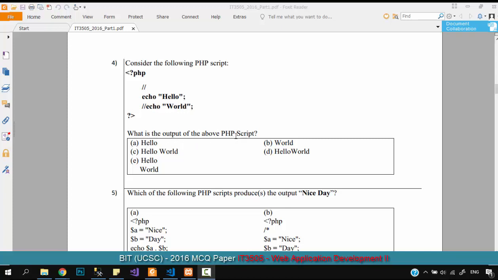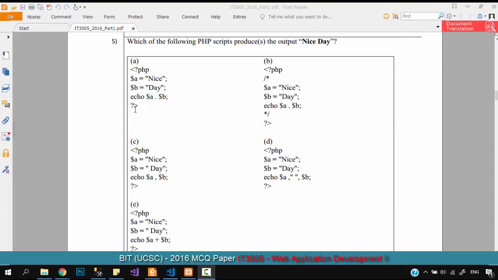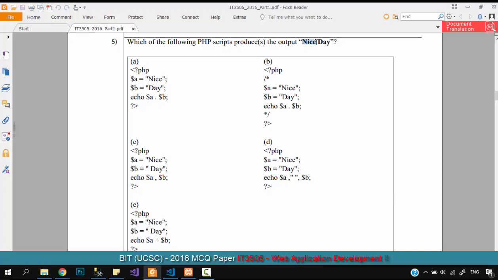What is the output of the above PHP script? Yeah, this one. Okay, option A. Alright, question number 5. Which of the following PHP scripts produces the output nice space day?